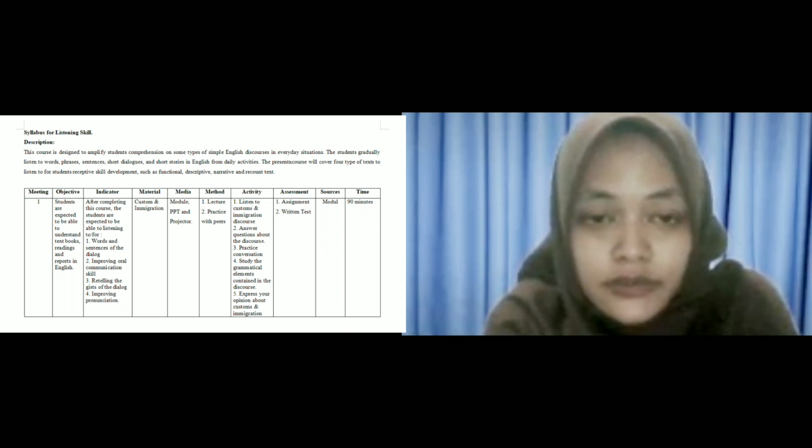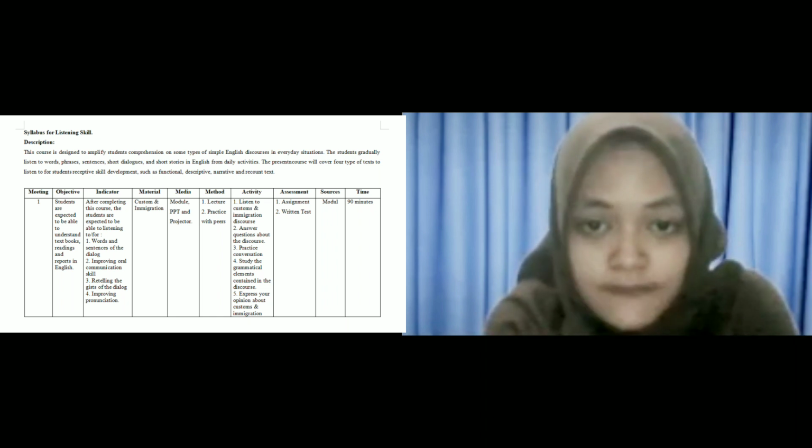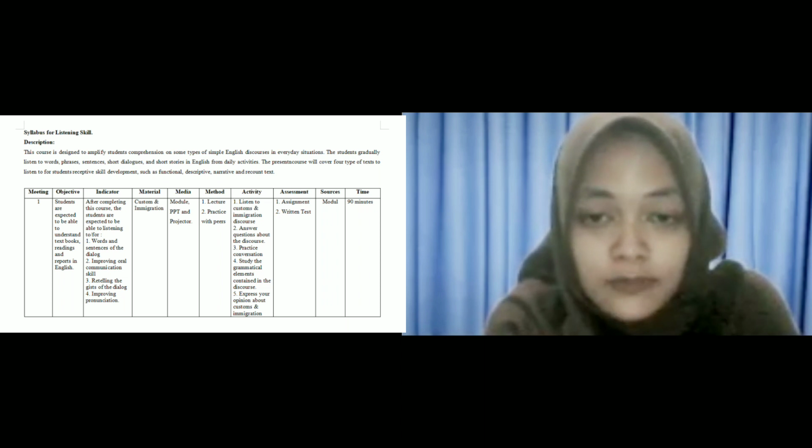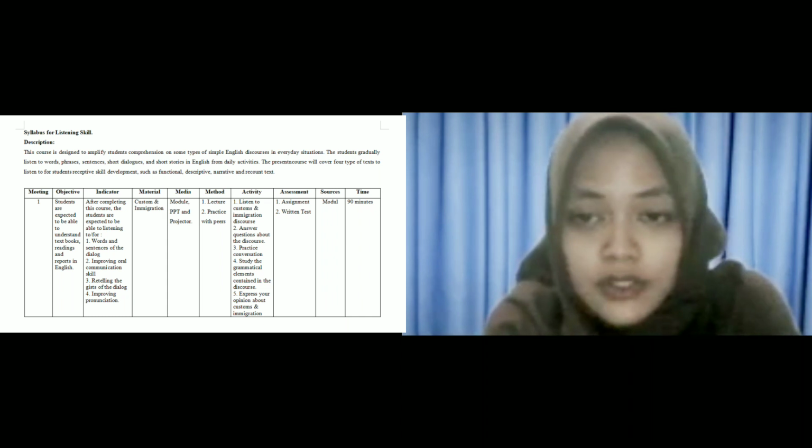In the material, I used custom and immigration. The media are module, PPT, and projector. The method is lecturing and practice with peers. The activities: first, listen to custom and immigration discourse; number 2, answer questions about the discourse; number 3, practice conversation; number 4, study the grammatical elements contained in the discourse; and 5, express your opinion about custom and immigration.